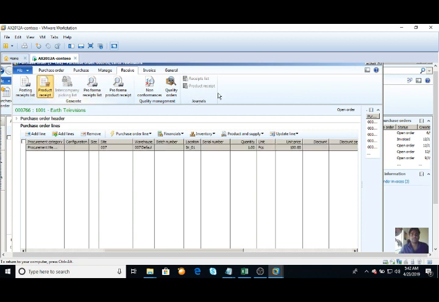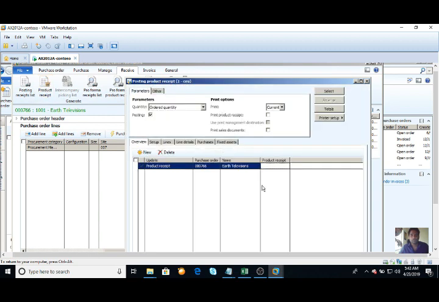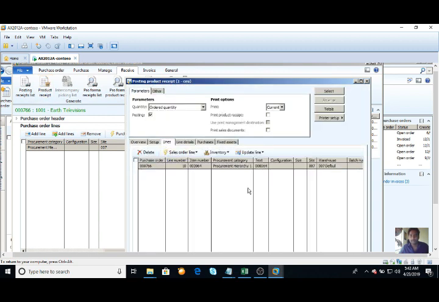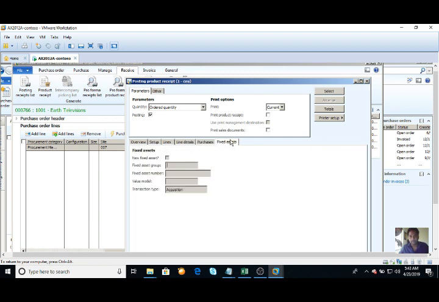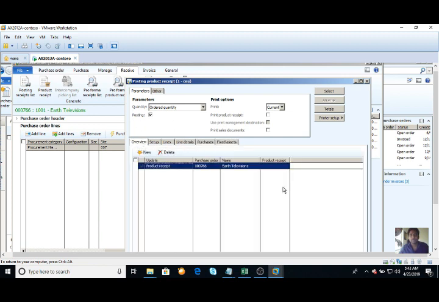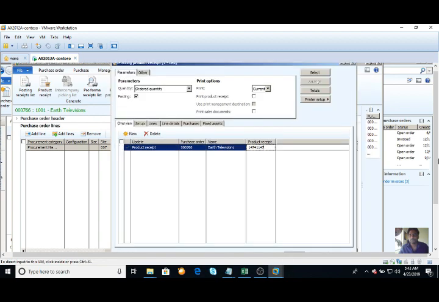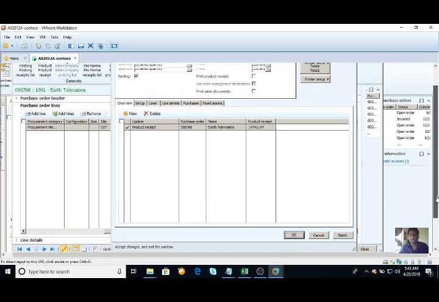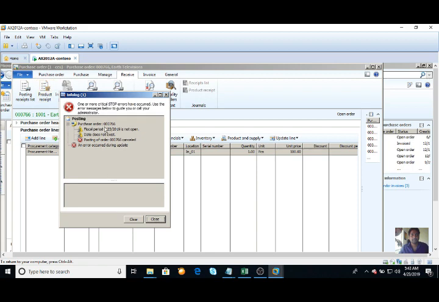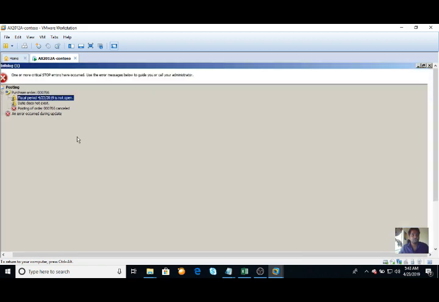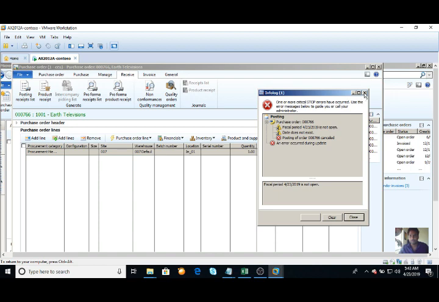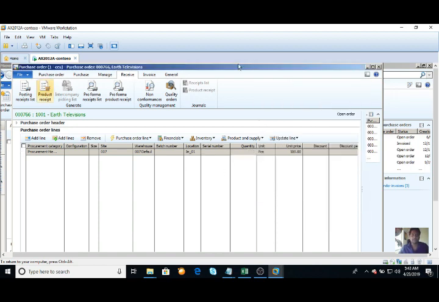Clicking on the product receipt will open a new form which will show the items that you have selected, all the dimensions, everything. All you have to do is enter the product receipt number here. For example, I have entered 147 and click OK to post the product receipt. Here it's throwing an error like fiscal period 4/23/2019 is not open. That is because the financial year is not open in the tested environment, but if it is a live environment it will get posted automatically.